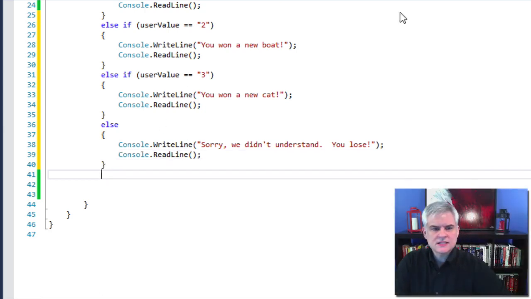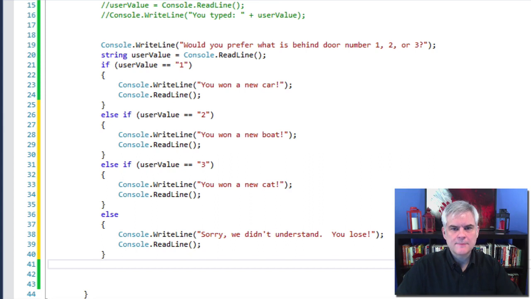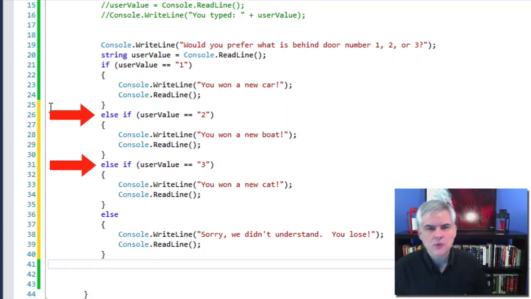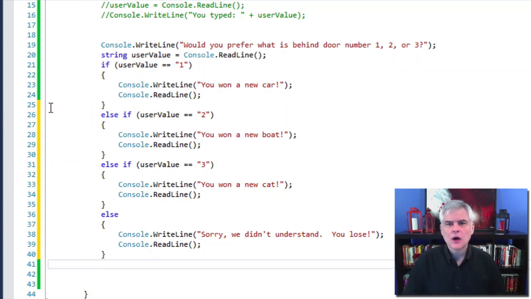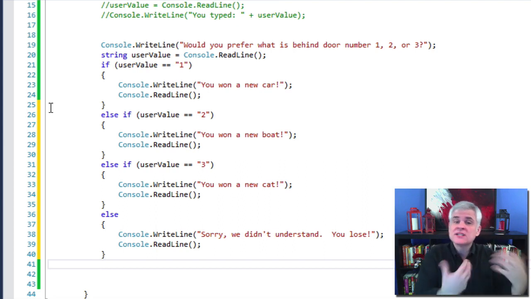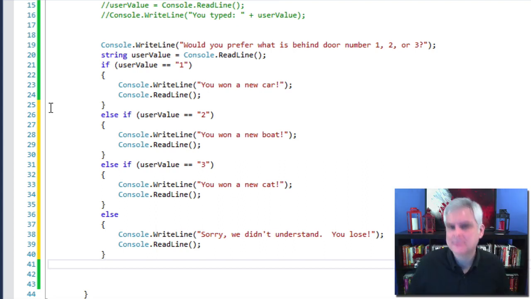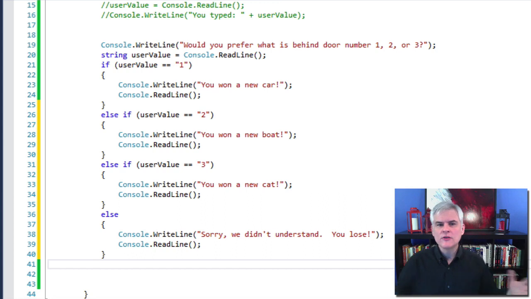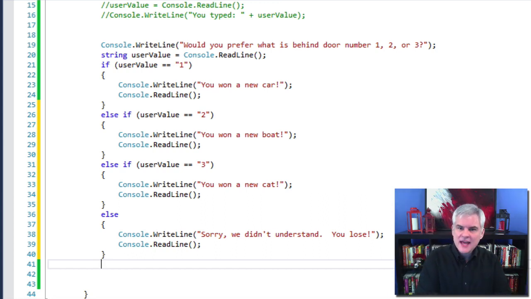Okay, so let's take note of a few things here. First of all, you can see that in line number 26 and line number 31, I use the else if statement, which allows us to evaluate additional conditions. While we could simply use individual if statements instead of the else if, this keeps everything together and makes it obvious that we're still evaluating the same types of conditions. And then finally, in line number 36, I use the else statement by itself. If no other conditions are satisfied, then execute that block of code, all right?